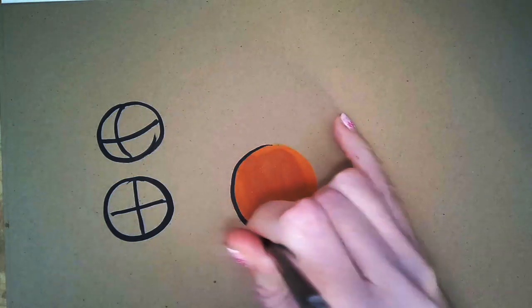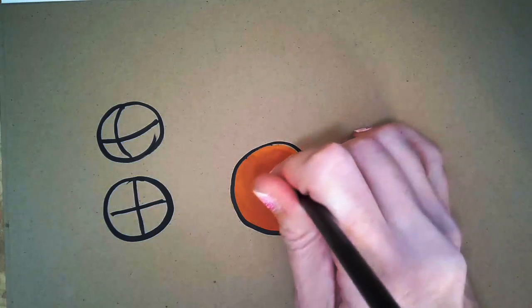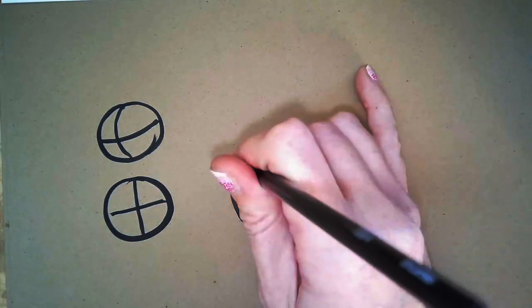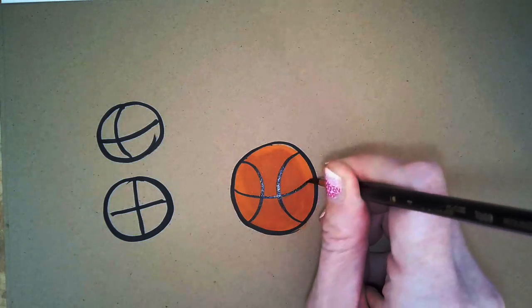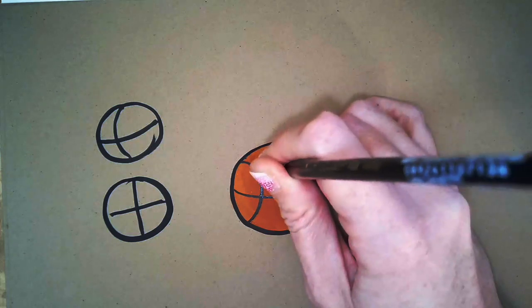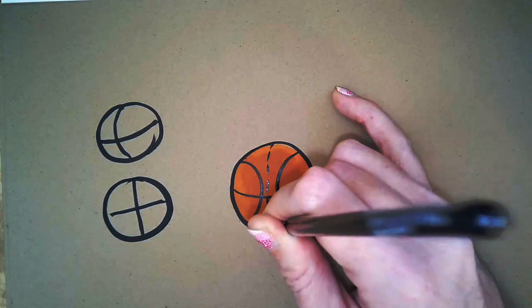So here we go. We're just going to do a really light tracing all the way around the ball. We're going to add 2 half circles. We're going to bring a circle this way. And then the last line on the basketball is usually a dashed one, like imagine that your brush is a sewing machine.